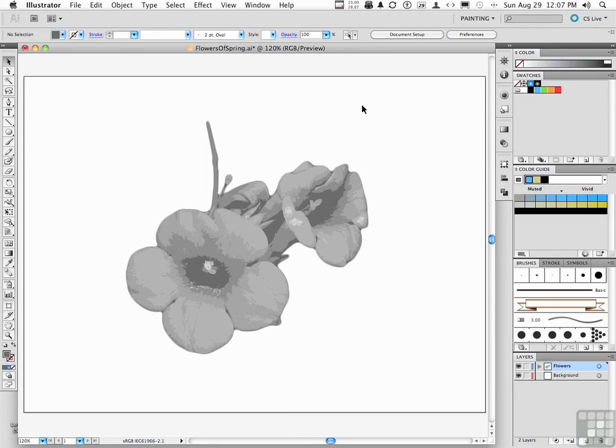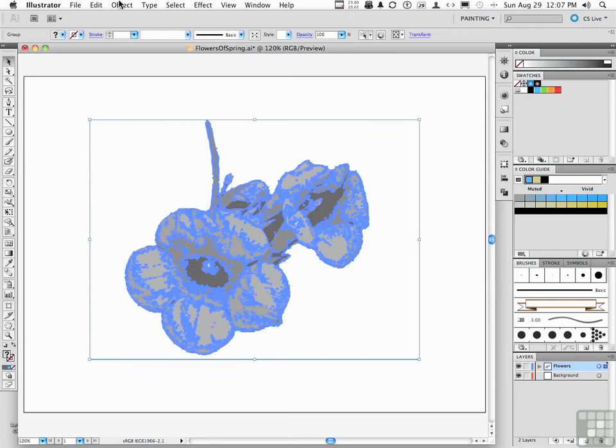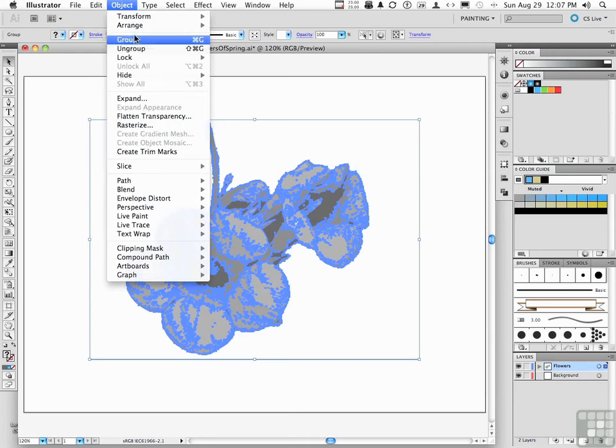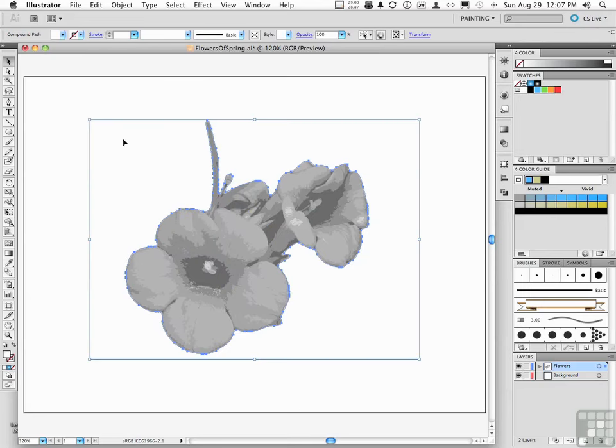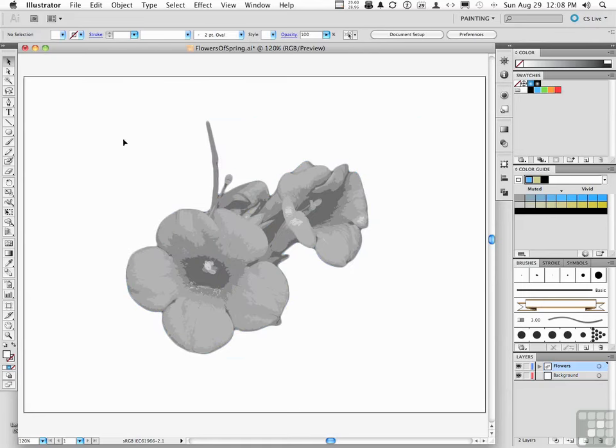We need to break it apart. Ungroup it. We're going to select it again. Come up to the word Object and go down to Ungroup. You'll probably have to do this twice. Ungroup, come back again. You can see it's still there. Ungroup again. What I want to do is get rid of this box that's going around it. So with it ungrouped, I can click right here and just press Delete. Now that I've done that, let me show you something.